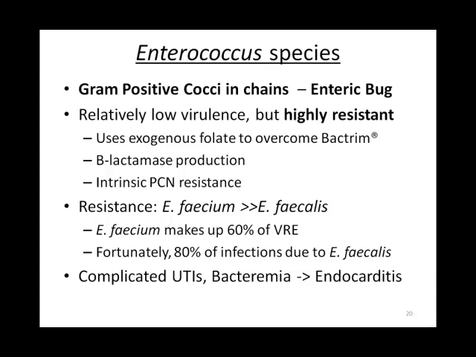Again, I think the best example is urinary tract infections, because they're generally caused by gram-negative bacteria, so most of our empiric therapies may or may not include coverage of Enterococcus. But at the point we see that it's gram-positive cocci in the urine, we need to evaluate our empiric regimen and perhaps switch or add to it to cover this Enterococcus. Here's one example of a mechanism: it overcomes Bactrim, which works on folate. It takes folate from your body to overcome that. As far as beta-lactamase production, it does that as well.